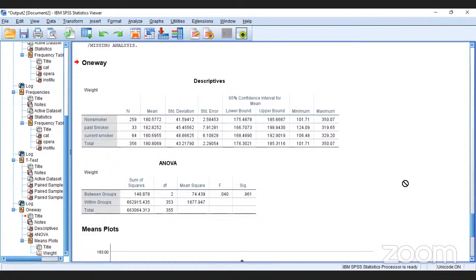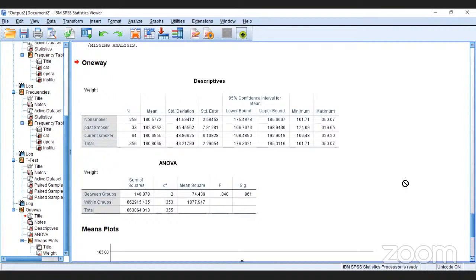Rather, when you are looking at descriptive, you should be saying that the average weight for those past smokers is higher than the other two categories. That's the only thing we noticed from that data. And that the weight for non-smokers and current smokers are almost the same. That's the information we gather. Now, in terms of variation, we discovered that the variation is relatively higher for what?